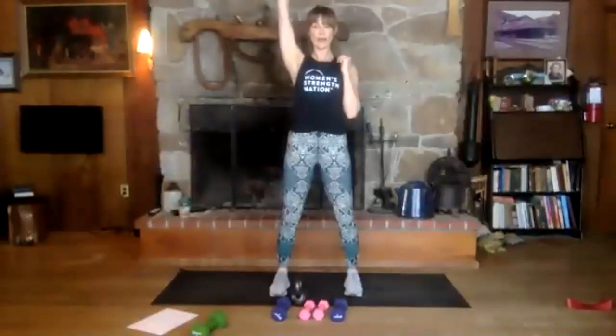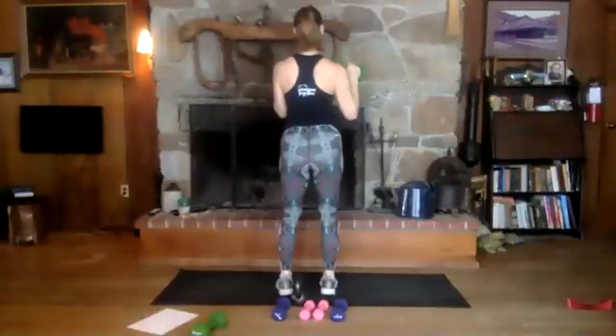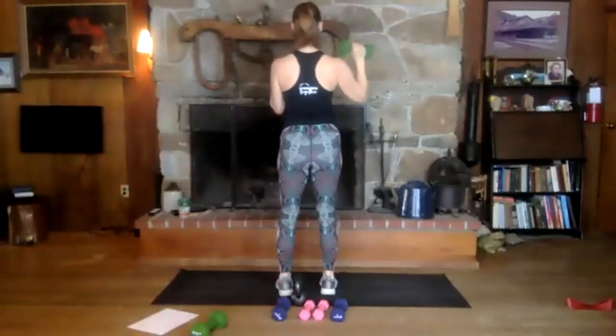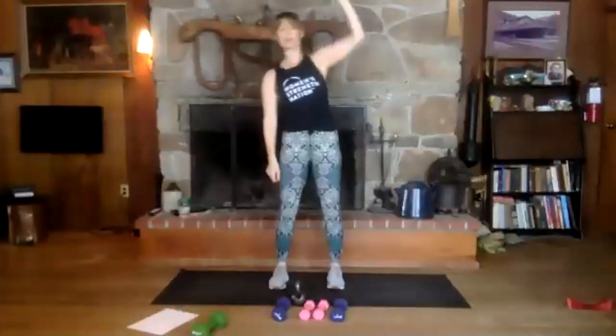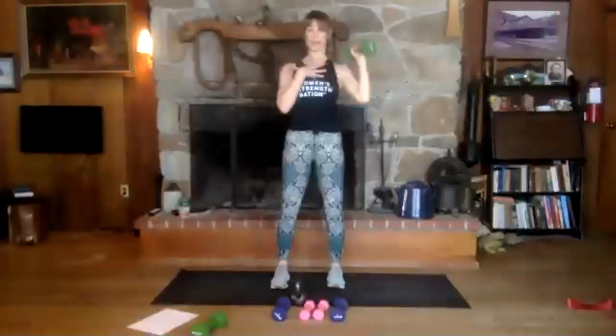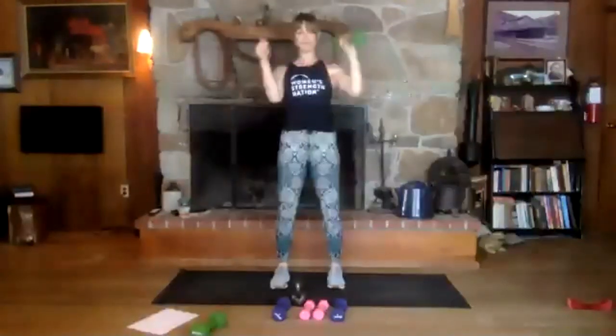Whatever dumbbell you just used for your goblet squat, same dumbbell, one arm overhead press, pause at the bottom. Overhead press, pause at the bottom. You'll do your reps on this arm, and then we will do the reps on the other arm. It's a unilateral. You're using this hand to counterbalance, because even though we're on one arm, you're not leaning. You're keeping your shoulder girdle locked off. The arm is the only thing that's moving.